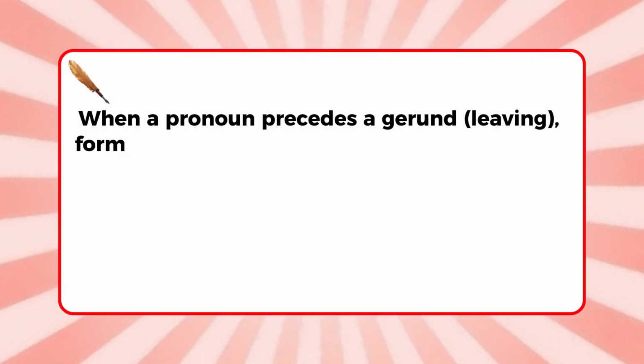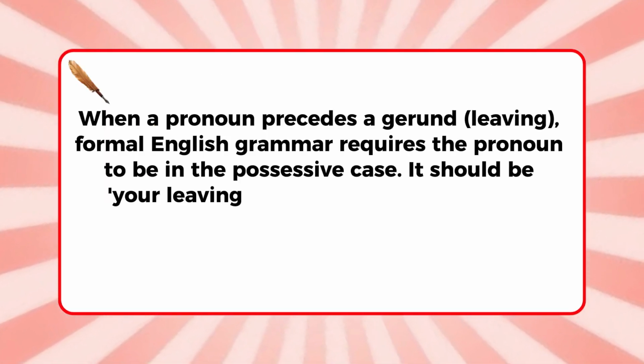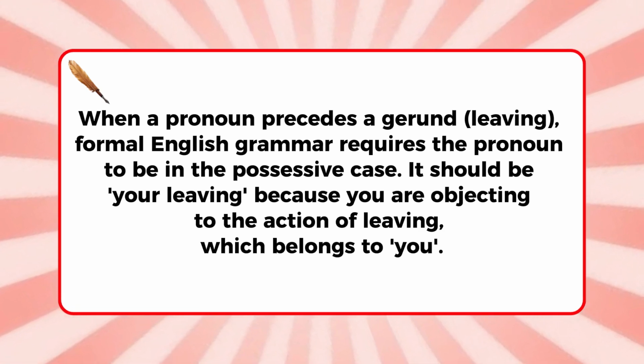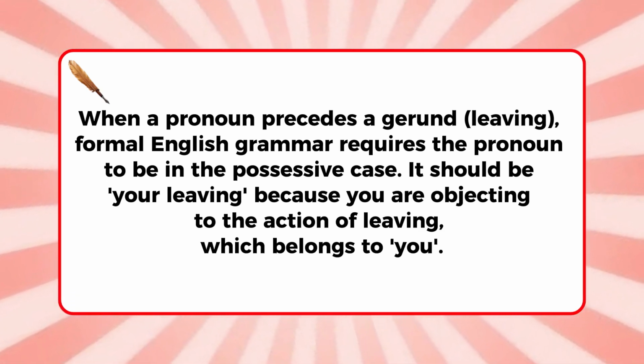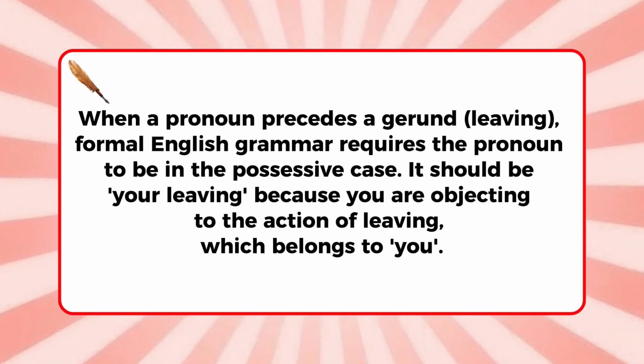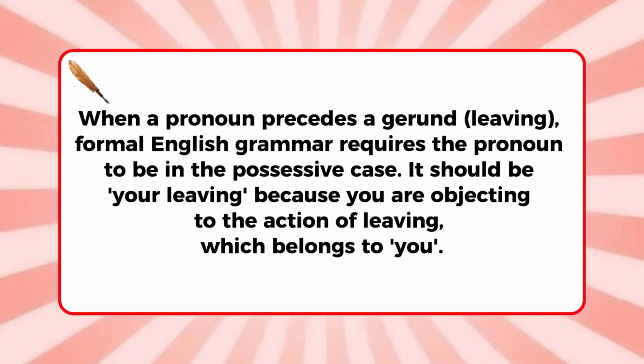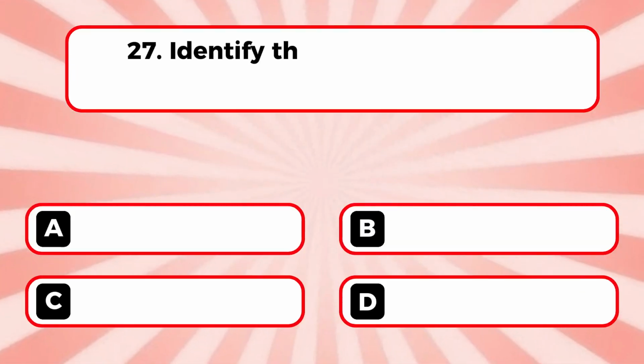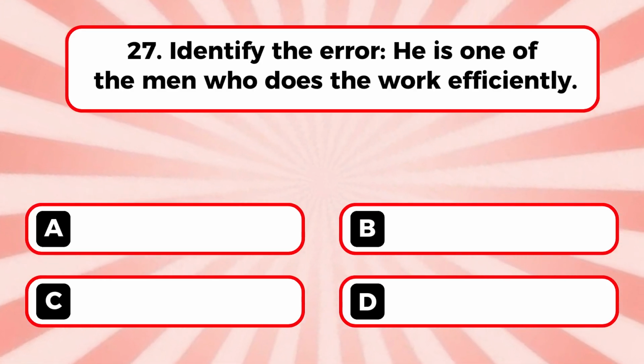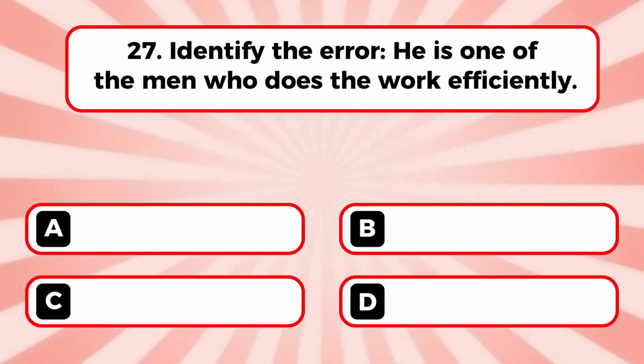When a pronoun precedes a gerund, leaving, formal English grammar requires the pronoun to be in the possessive case. It should be your leaving, because you are objecting to the action of leaving, which belongs to you. 27. Identify the error. He is one of the men who does the work efficiently.